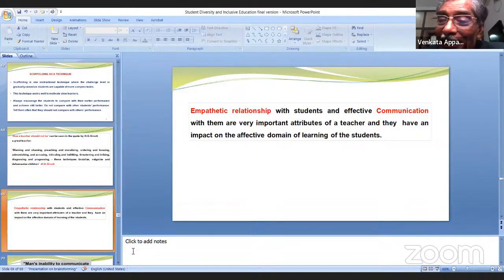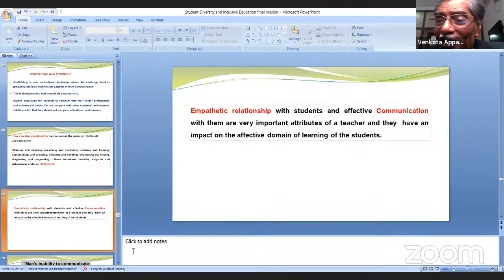So you should have clarity of thought. You should have command on English language if it is the medium of instruction. If the medium of instruction is Hindi, you should have command on the Hindi language, so that you can use idiomatic expression. You can use a flow. You know where to pause.